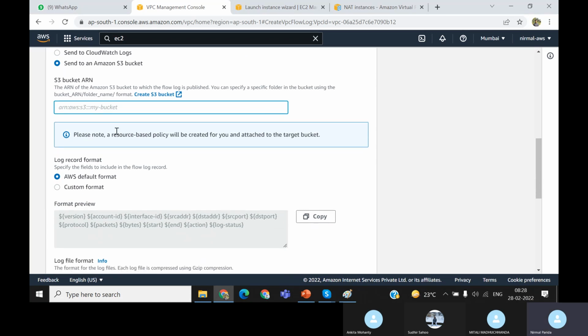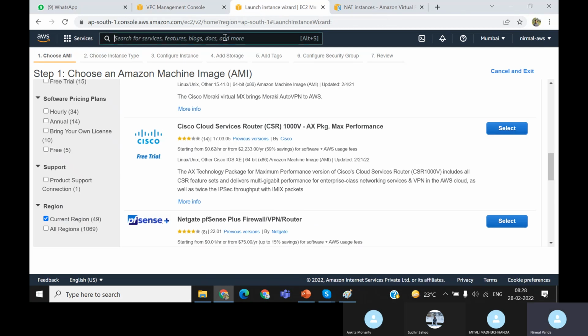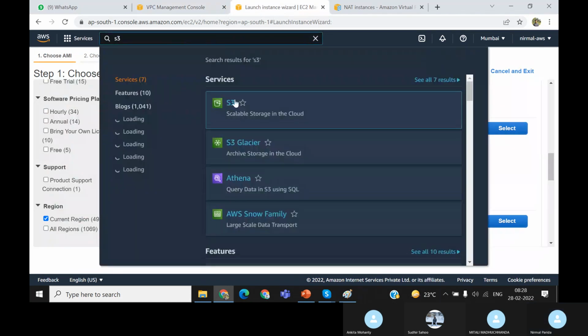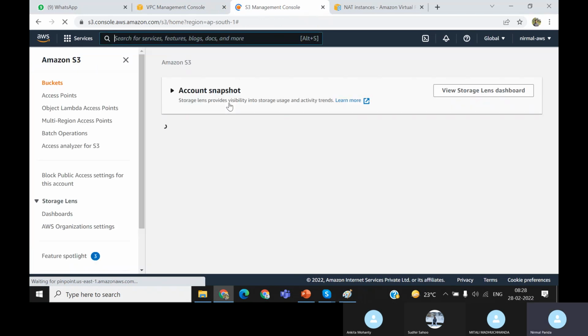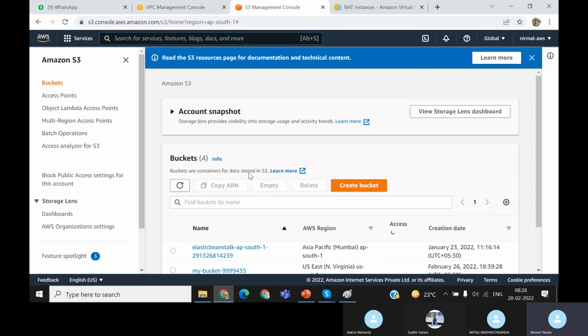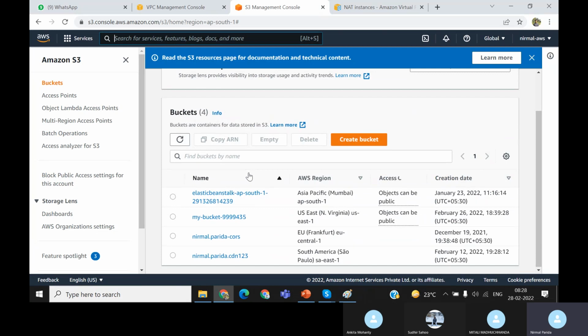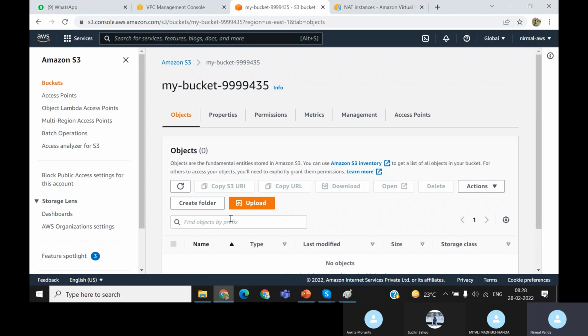For the bucket, let me see. I can create any bucket like this one.